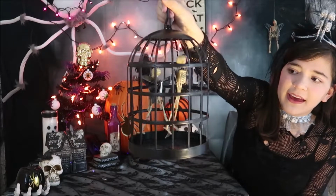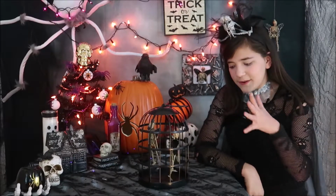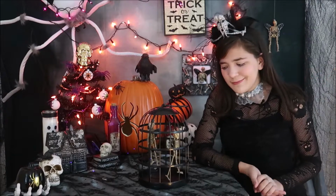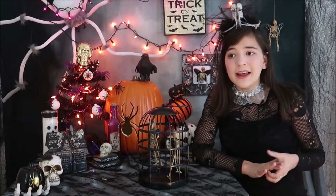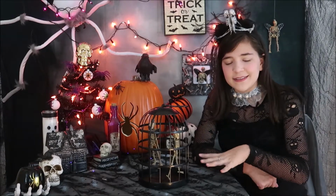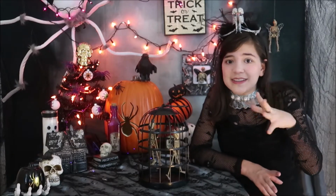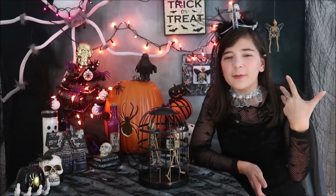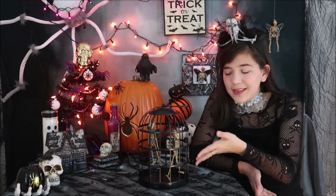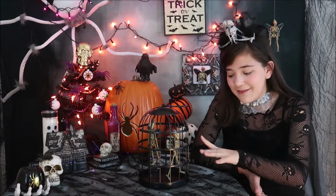And something I really like about this DIY is not only can it be used as an awesome centerpiece for your Halloween parties, Halloween gatherings, or just even to appreciate and look at, but it could also be used as room decor. What I like about this is, yes, it's spooky, but it's not like jack-o'-lanterns and witches and pumpkins. It's not super Halloween-y. It's more like gothic and dark. You can leave this up year-round, and it just looks awesome. I'm sorry, I just love them.